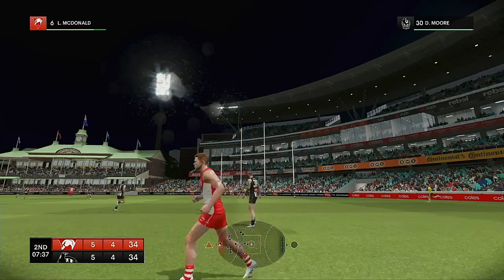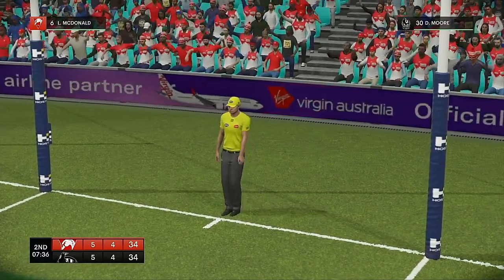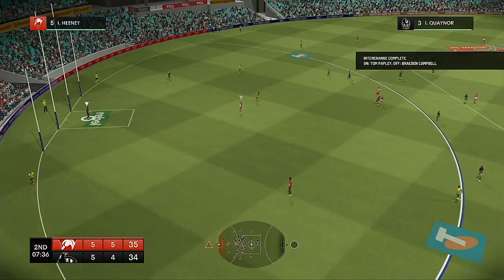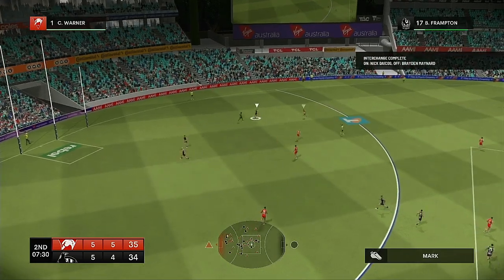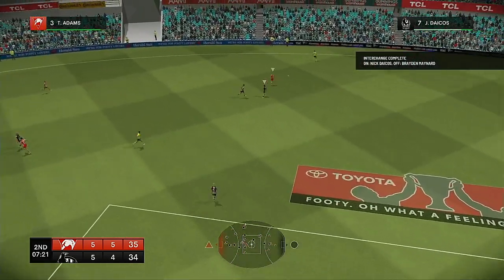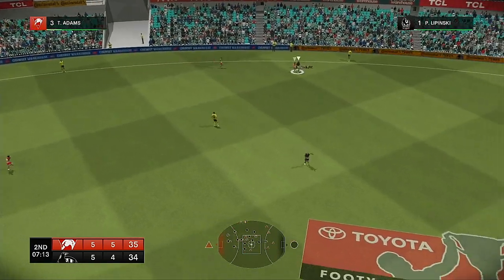This will be a close thing. That's an opportunity gone begging. You'd back him in more often than not from there. Quaynor with the footy. Frampton. He's got under that one. Thumped away. Adams couldn't get a disposal.